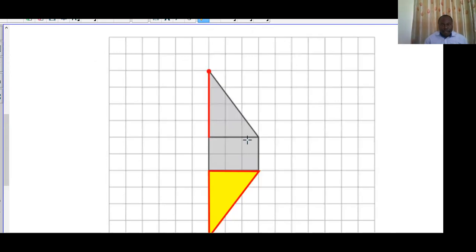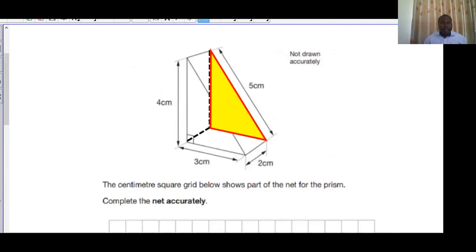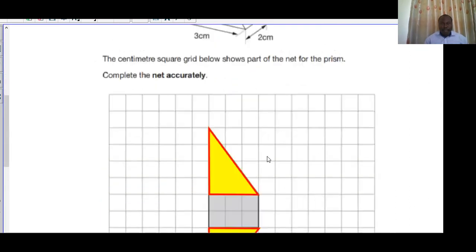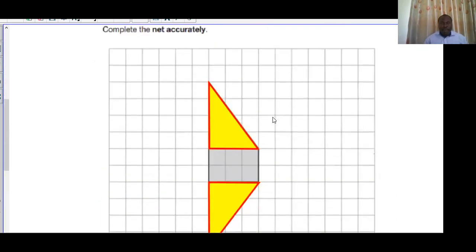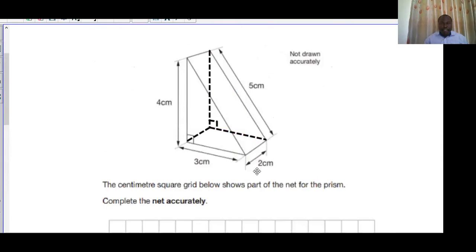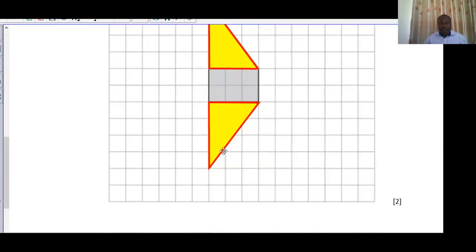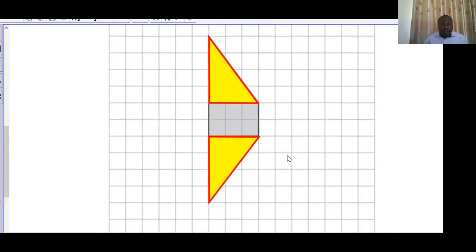So we have two triangles, as you can see them here from this prism. One is there, which is already done for you, and another one is that triangle, which is also done for you.